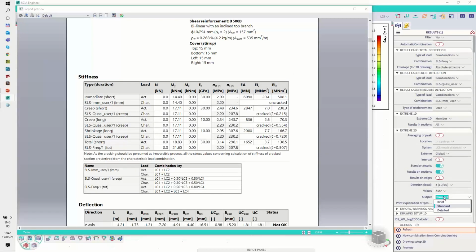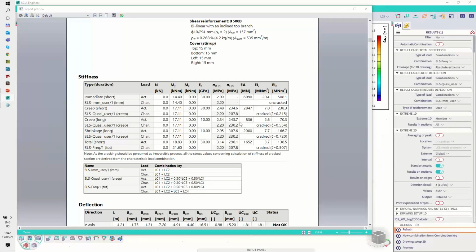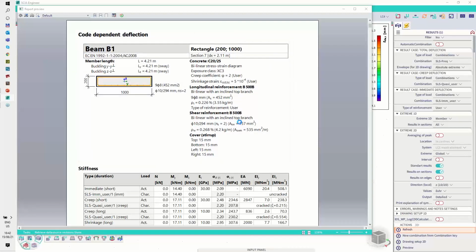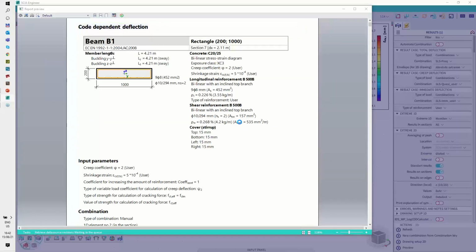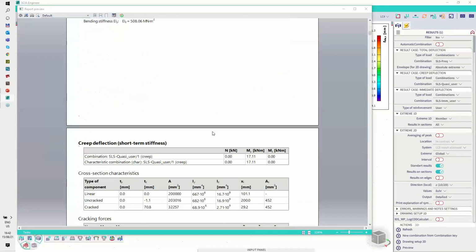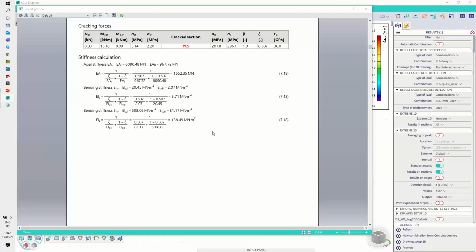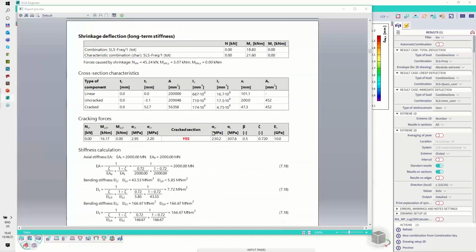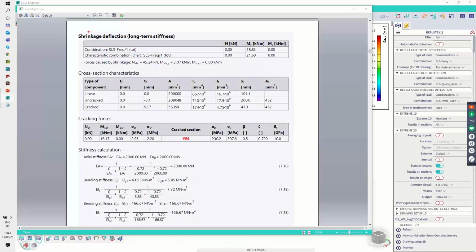So to understand it even more, we can go to the detail output and explore how the curvatures from the shrinkage strain are calculated, and how even the same approach like for other load sets is used. So you need to check if the section is cracked, uncracked, and then calculate the stiffness by the interpolation. So here we have shrinkage deflection.